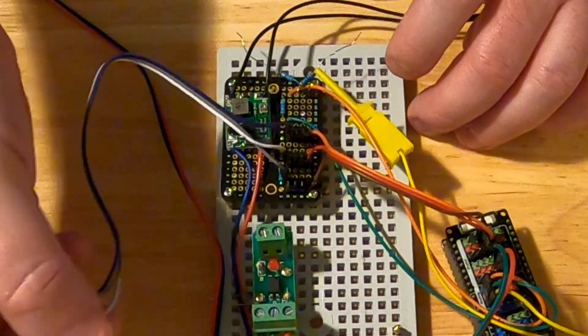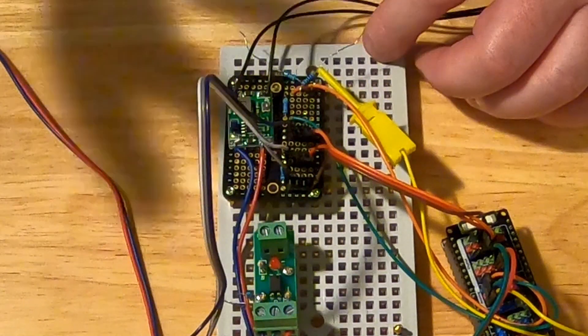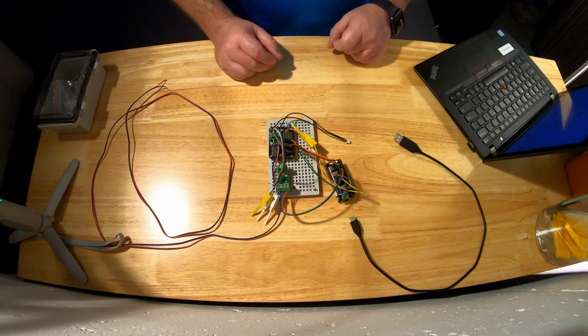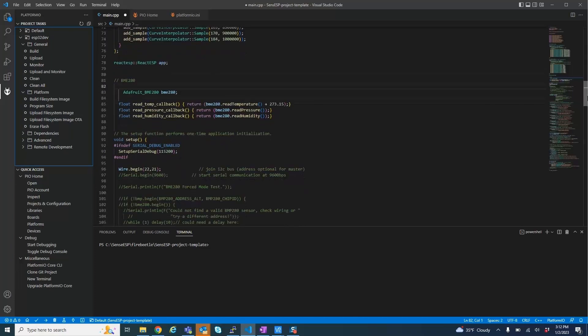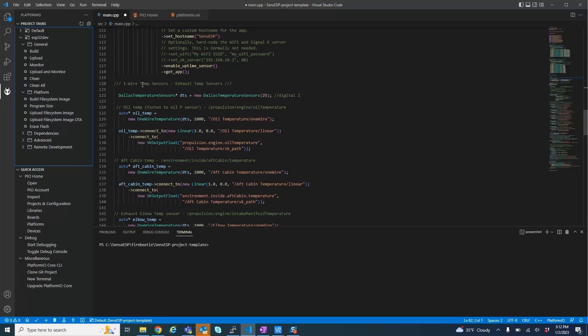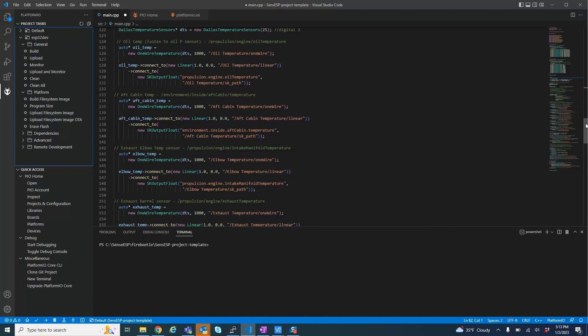If I connect up a one-wire sensor here, then when the system is running you'll see data coming from it. Looking at the software — the main.cpp — we've got a section on one-wire. You can see the start of the one-wire temperature sensors and all this code is for each of the sensors. The first pin here says which pin it is. There are pin numbers and digital input numbers, so you have to change this number to correspond with the correct input you've got it connected to. Each one of these sensors has a digital serial number and I've got code for five sensors here. The first time you plug one in, it will allocate that to the first one — I'm just going to plug them in one by one.